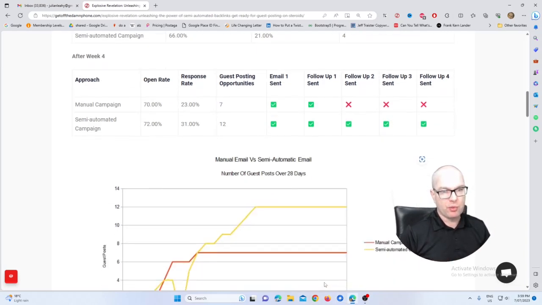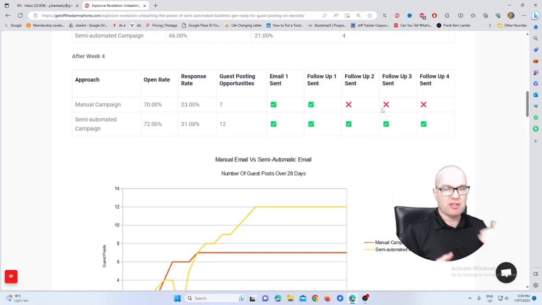But as the weeks progressed, the follow-ups started to really yield dividends, I guess is the way to put it. So in this manual campaign, email 1 gets sent out, email follow-up got sent out, and I found it was just too difficult to send follow-ups to all of those email addresses.